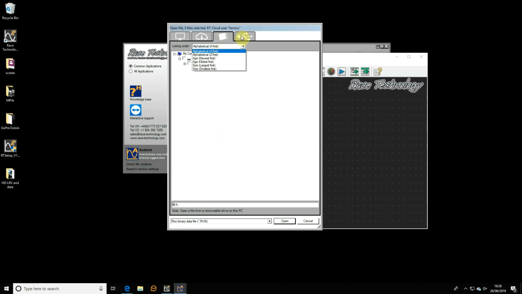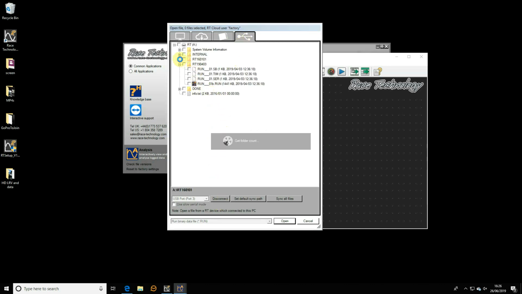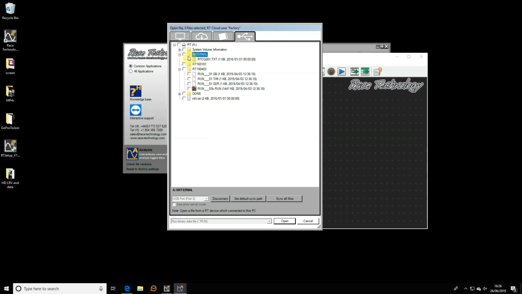The fourth tab, as I said, that's the USB access. So that's connected to the DL1 that's connected onto this computer, and we can navigate around the directories on the DL1. Equally, that could be a -2 Pro, and we can load files as required. On 8.5, if you're used to using that, then all the USB functionality was in its own application. That was within the Device Explorer, but in this case, we've added it into all the standard open and save forms.